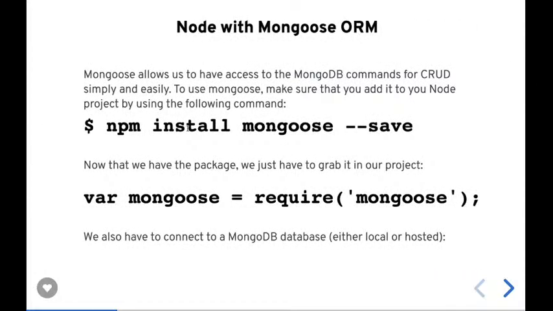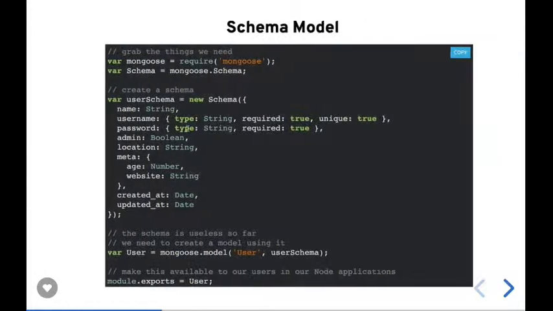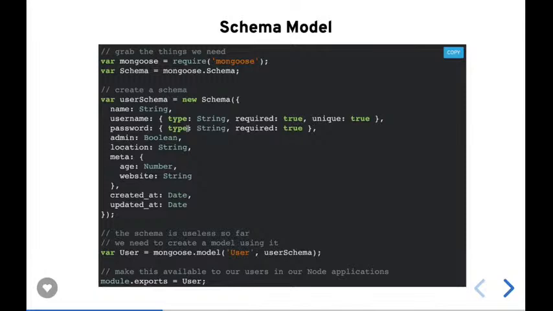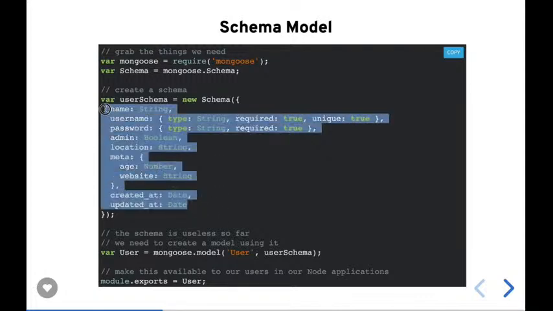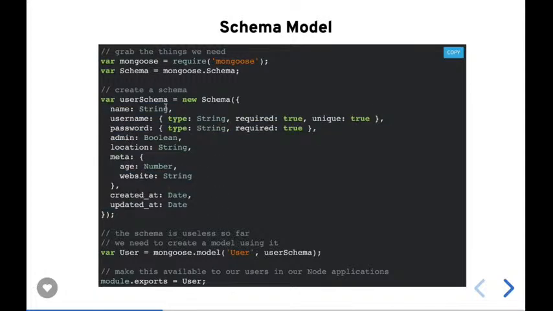Installation is simple. It comes as an npm module, so you can require it and use it. Like all these ORMs, what they provide is a structured way of defining a schema model. So here we can say that user is a schema. User schema is going to create a user collection in MongoDB, and what all attributes it is going to have. Those validation rules we are going to define in a Mongoose model, like username is a string, required, unique should be true.